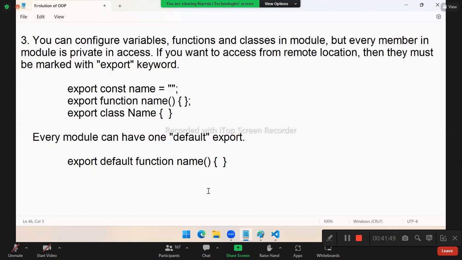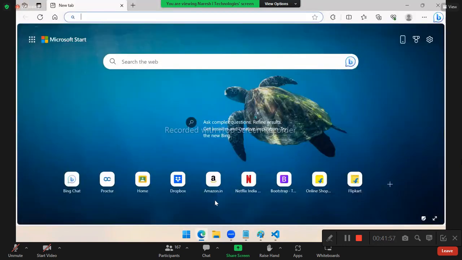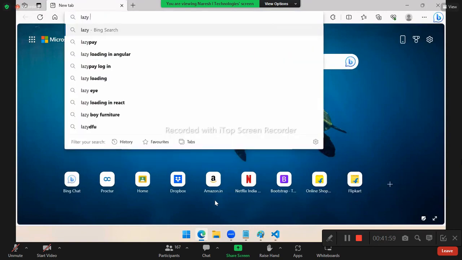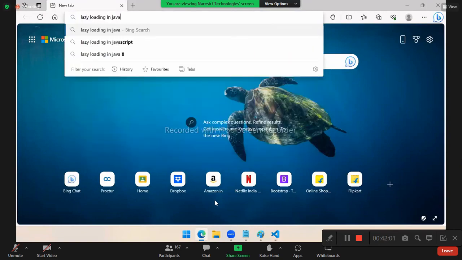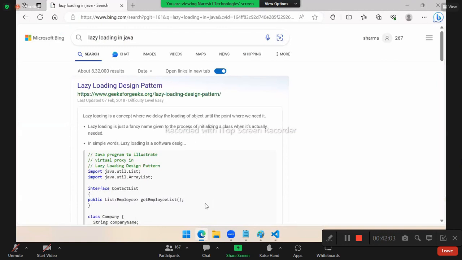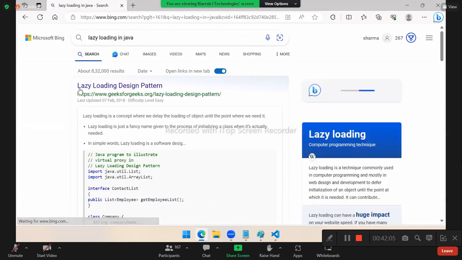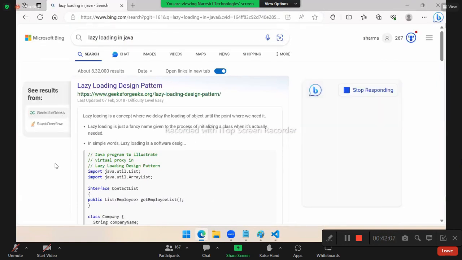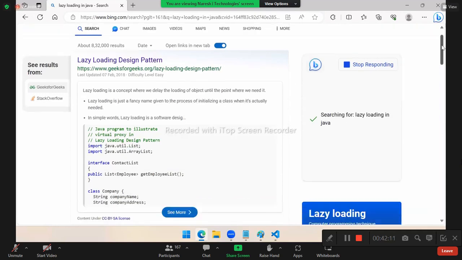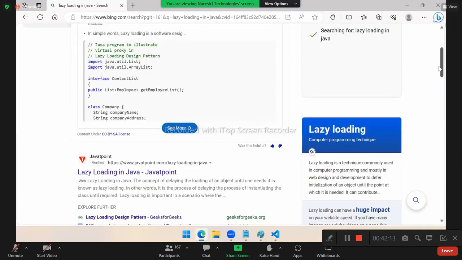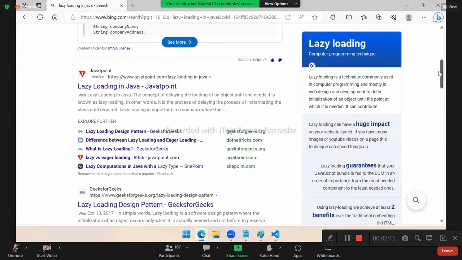So these all are very important. This is the concept actually. Suppose you see Java has a lazy loading design pattern, and they will tell you how to use this concept.